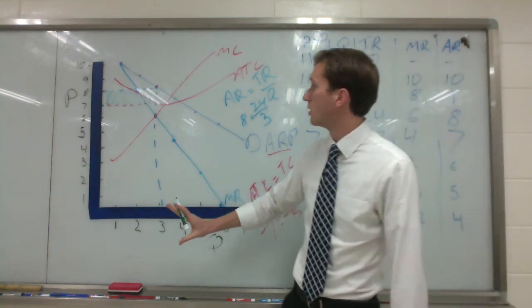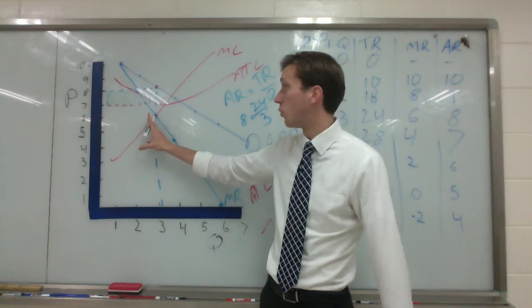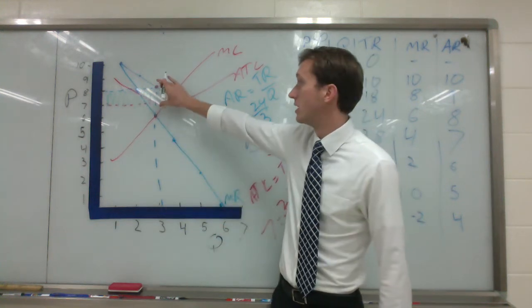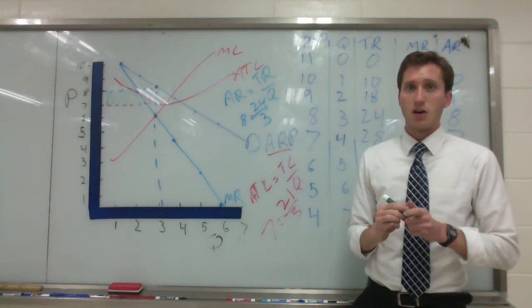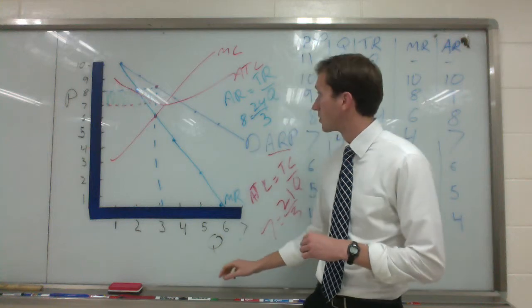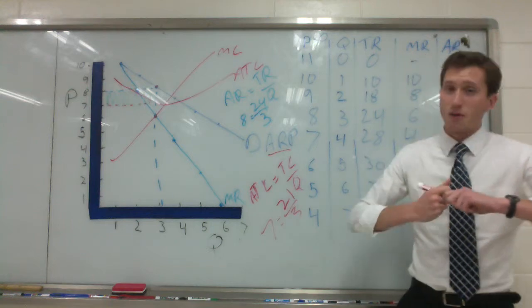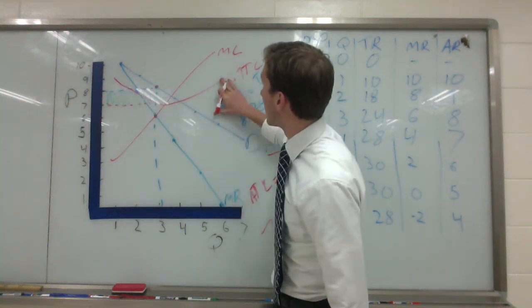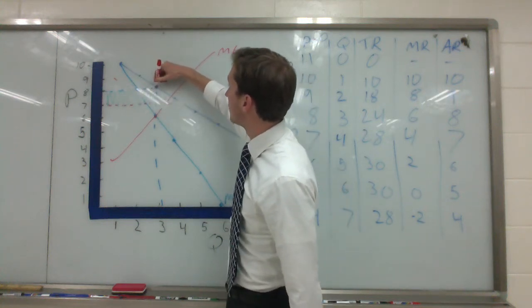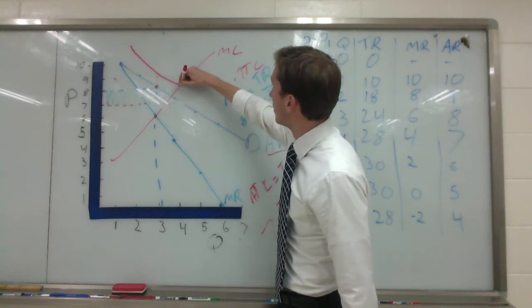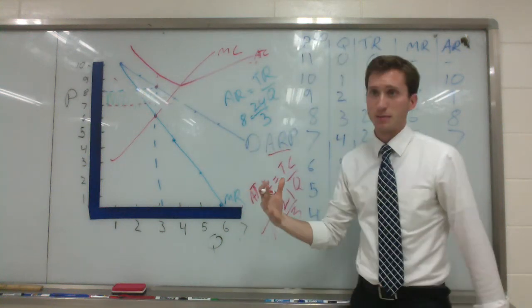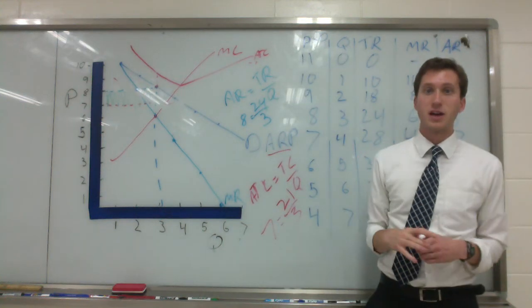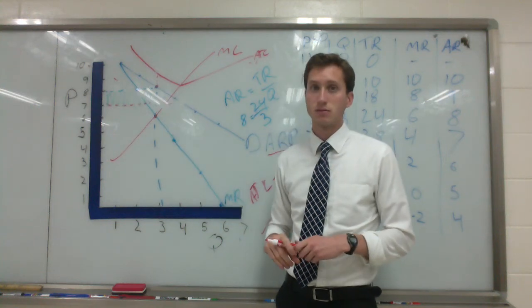In this video, be sure you know how to measure marginal revenue. This all is telling us is the profit maximizing quantity. What the actual price is and how to figure out the revenue is going to be up here. The cost is going to be at that point. That difference then is going to be our profit. Now this firm and this graph is showing a profit. If I were to erase or try to maybe shift the ATC curve line, I want to show maybe a firm making a loss. Still the profit maximizing quantity of MR and MC. If ATC now is instead down below, our total costs are greater than our total revenue since profit equals revenue minus costs. Now we have a negative profit or then a loss. It's still producing at the profit maximizing quantity. Be sure to know that.